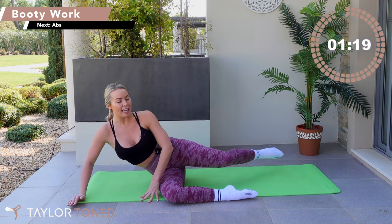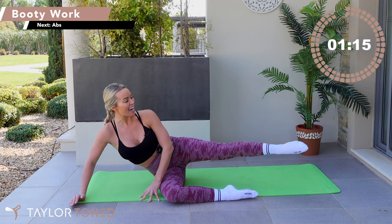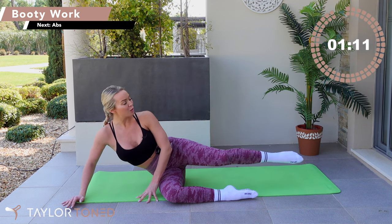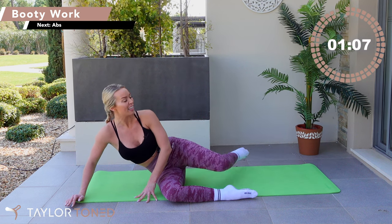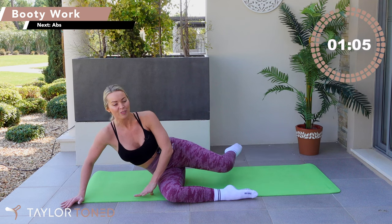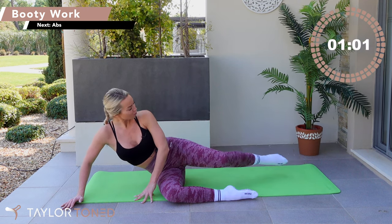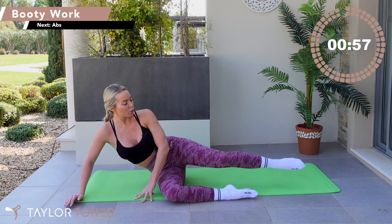Extending the toe out, lengthening through the knee and using the side of the body as you extend. Don't let the leg touch the floor. I know it's so tempting to let that leg touch the ground, but you can do this. Extend out, inhale, exhale, extend. We squeeze it back. Now you're gonna, last one, you're gonna hold it back here.